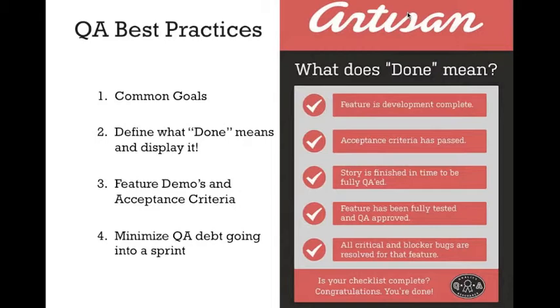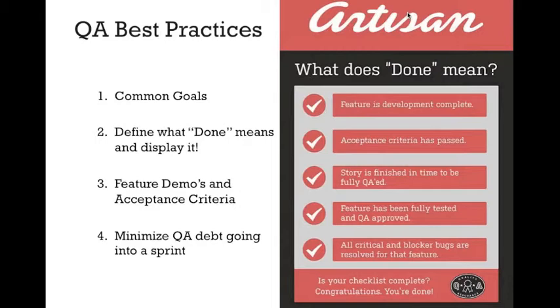Another QA best practice is minimizing QA debt. In a sprint fashion, it's really easy to have tasks run over the sprint. Development didn't quite get done, so they're just going to keep working on it, and they'll work on it a couple more hours in the next sprint, and then turn it over. Ultimately, what that does is it creates a backlog for QA to get through, in addition to the new stuff that's going to be there in the next sprint.